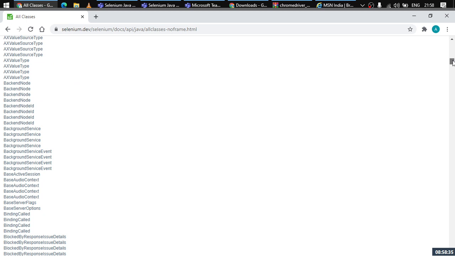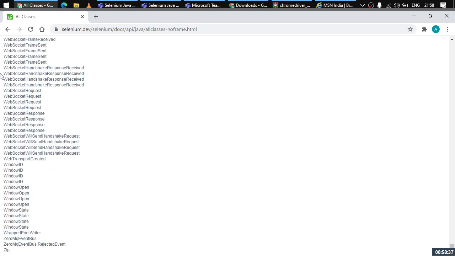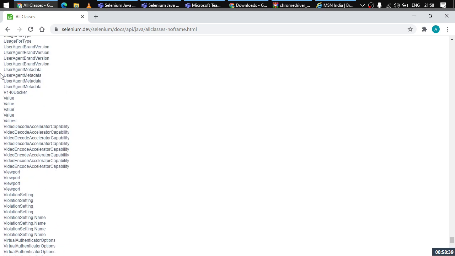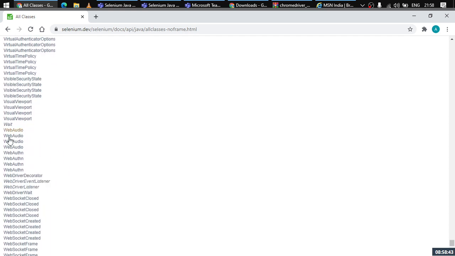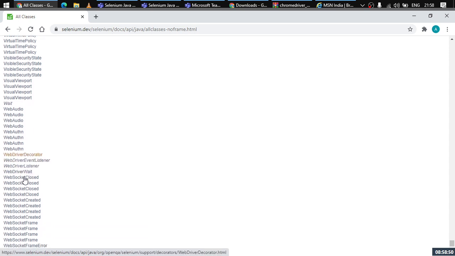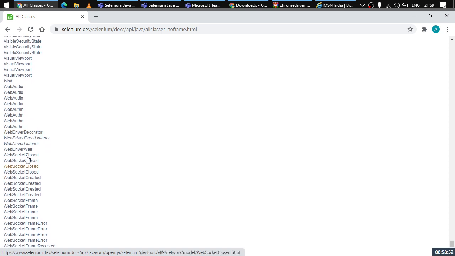And if I scroll down to the bottom and I look up for a class named as, say, web driver, right? So web audio, web driver decorator, and here, where is web driver? This is web driver.